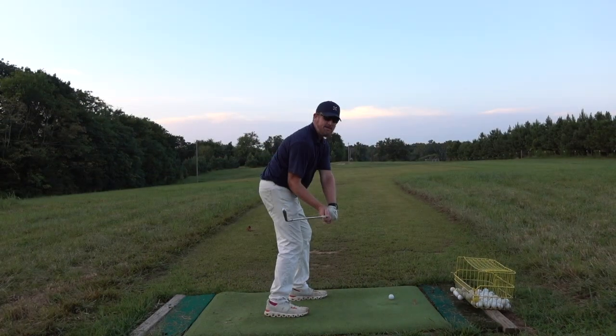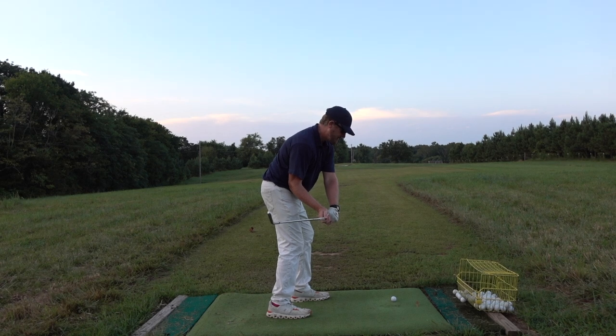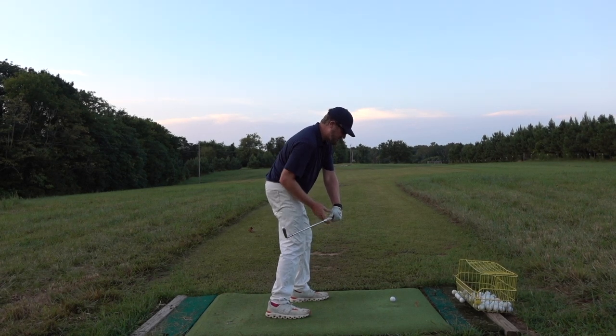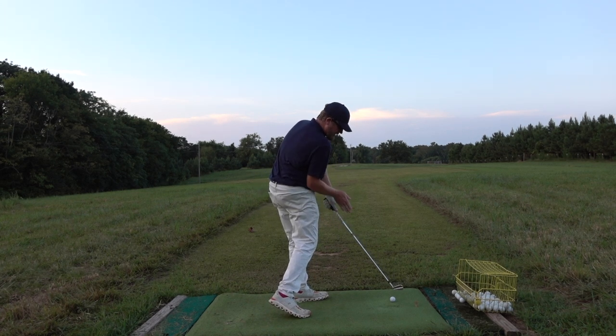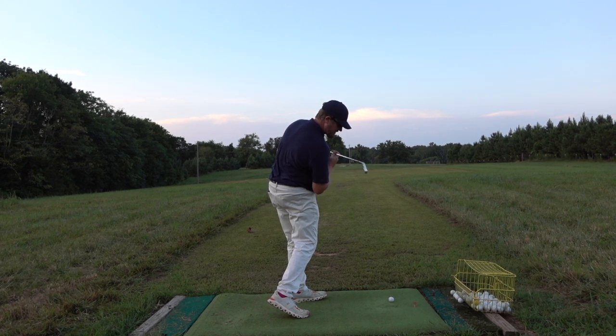All right, so talking about P6, the shoulders are square at P6. And at P7, once the left knee pushes off more, left shoulder goes up more, and the hips push forward to where the zipper's in front of the ball, and then the club releases into a straight line with the left arm. The shoulders will actually be 45 degrees open at impact.